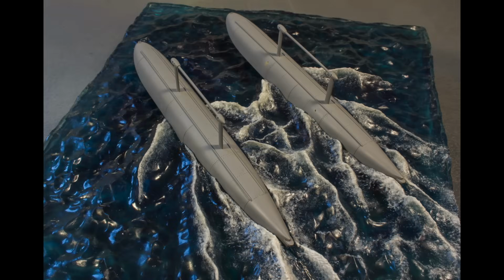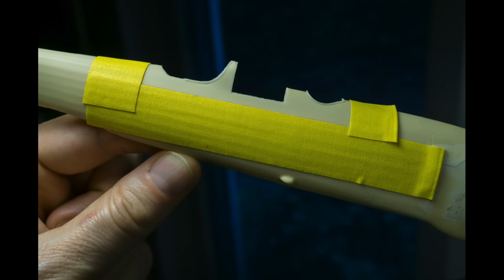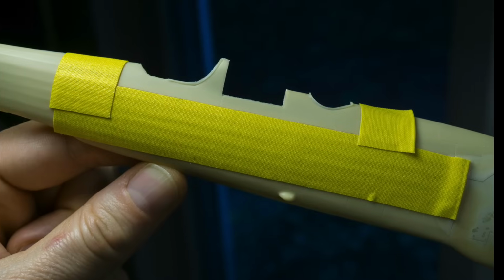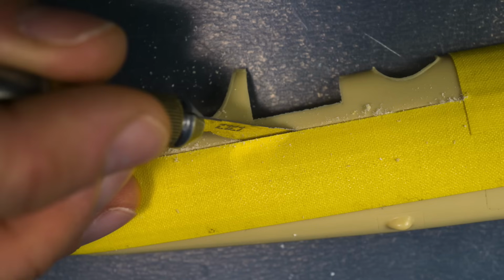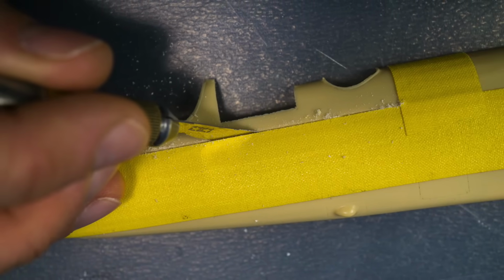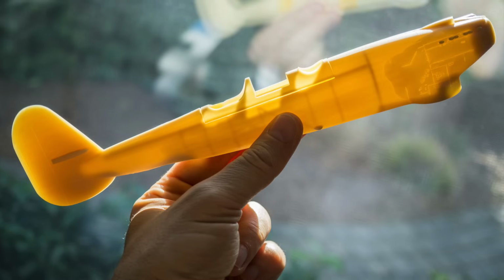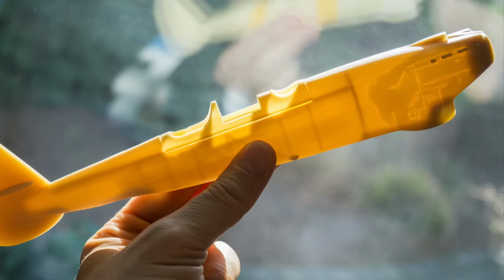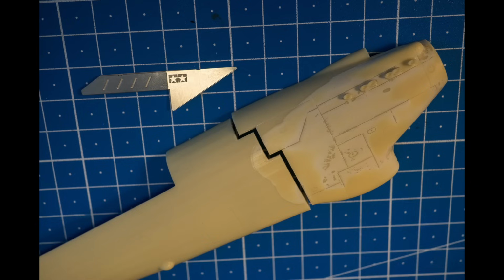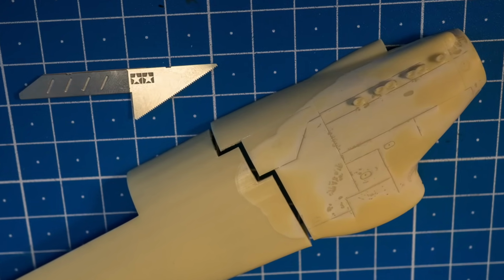Still, a lot of work to be done and a lot of resin dust to be collected. The fuselage halves create a mating surface that runs across the cockpit openings for the 3 crew members. I decided to cut this section off so that I can work on it separately and also have free access to cockpit details even after joining 2 halves together. In a similar way, the cuts were made around the engine cowling. I wanted to refine and detail this section, and to do this effectively, it had to be a separate assembly.